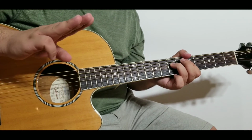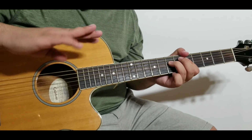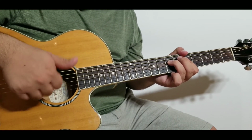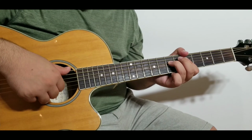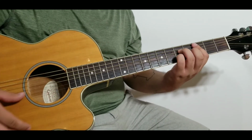And these 3 fingers are not going to move at all. They're going to stay there the whole time. This one is going to be the one that moves. This one's going to move from the E to the A string. And with this, we move on to the next chord.